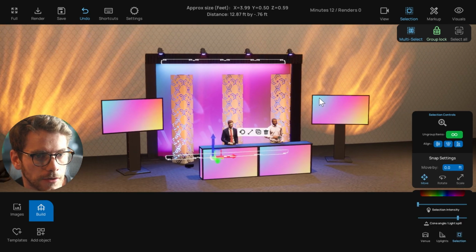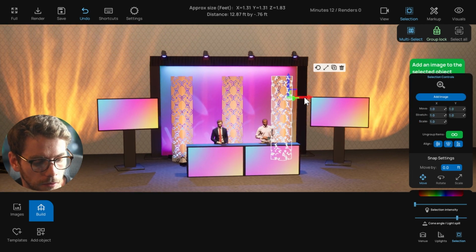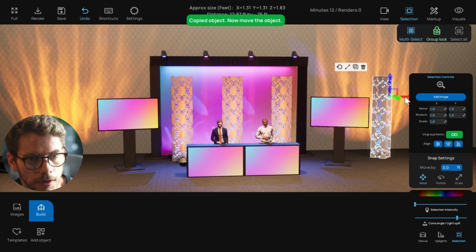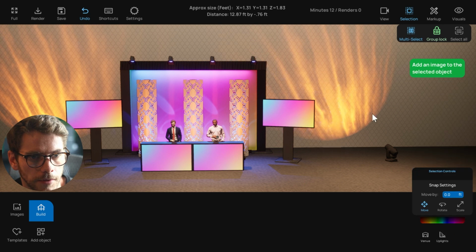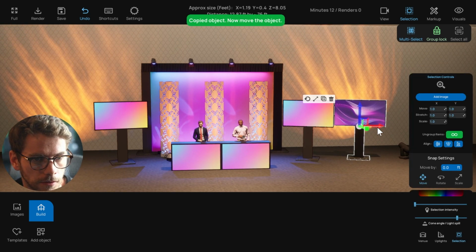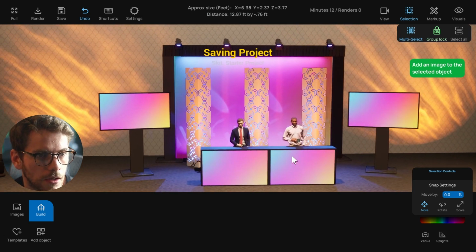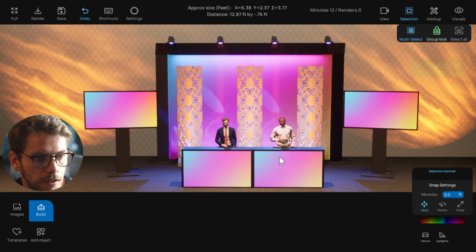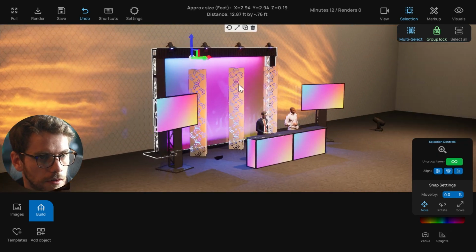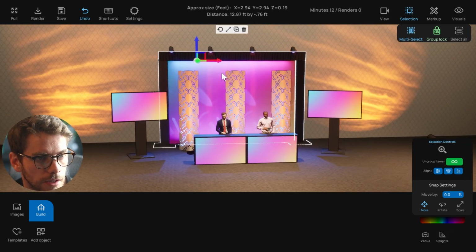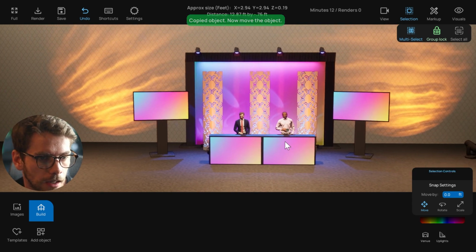I could also duplicate things a lot easier. So if I wanted to make another one of these objects, I'm going to hold Alt and drag over, and now you can see I have another one of these, which is a little bit nicer and quicker to move things and create things. So I can do the same thing with this object here. Cool, so I'll show you how to do this real quick with a couple examples here. I also grouped all this stuff as well, so you could even duplicate a whole other one of these if you wanted to.